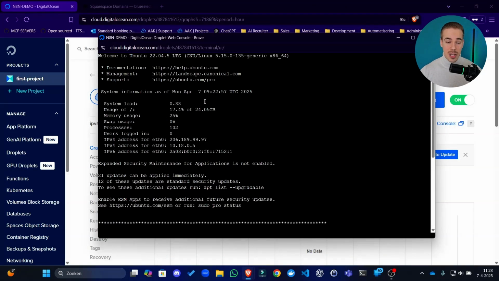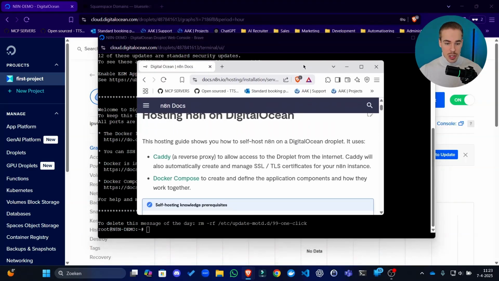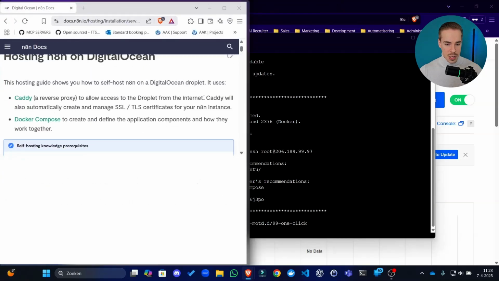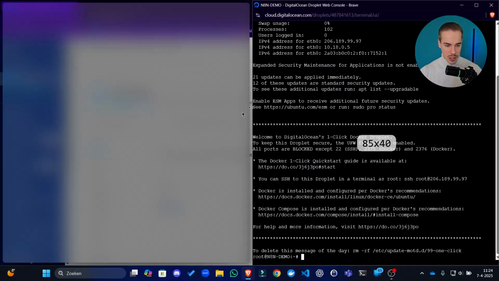All right, so you're now in the root of your DigitalOcean Droplet server on Ubuntu, and you're going to want to make a user. This is also very important to know. I've seen this mistake a bunch of times as well. People trying to install n8n into their root folder, which would work, but it's not very manageable. So you're going to want to make a new user and set up your n8n environment in there. So basically what we're going to do is we're going to follow along with this setup right here, just step by step. All right, so let's see what our documentation says.